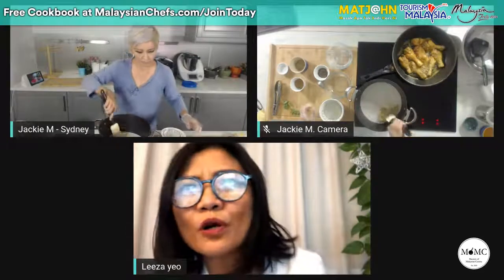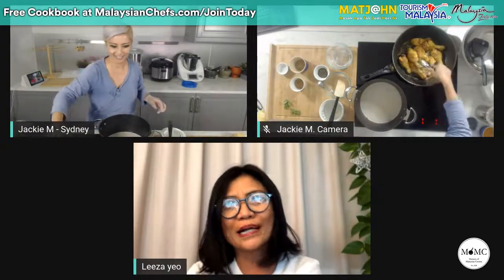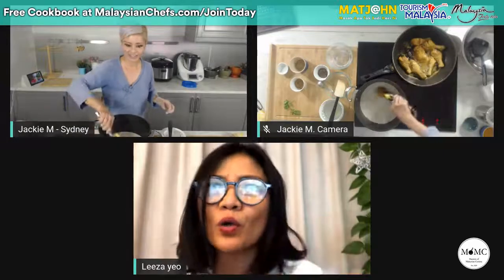This reminds me of the way Chef Ismail makes his rembau lemak, where nothing is fried, rather everything is just boiled together. And when you boil it, you really have to be a little bit careful, because if you use fresh coconut, it will split. So you've got to constantly stir it.